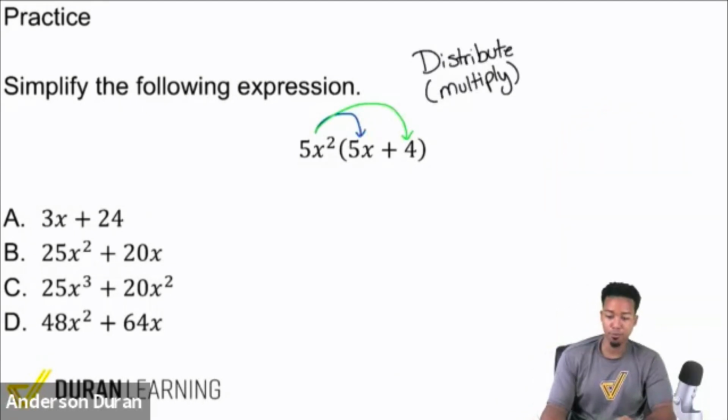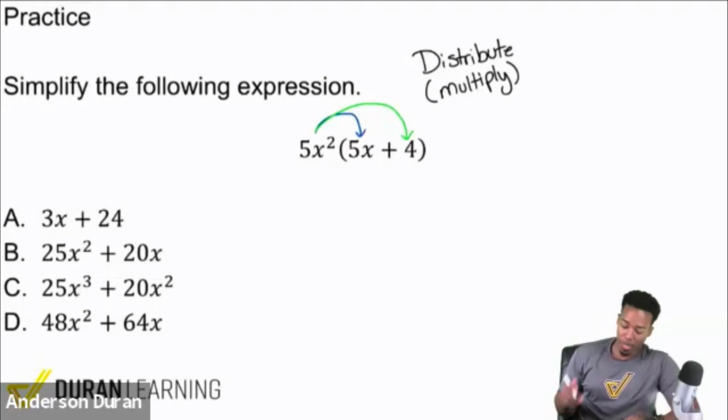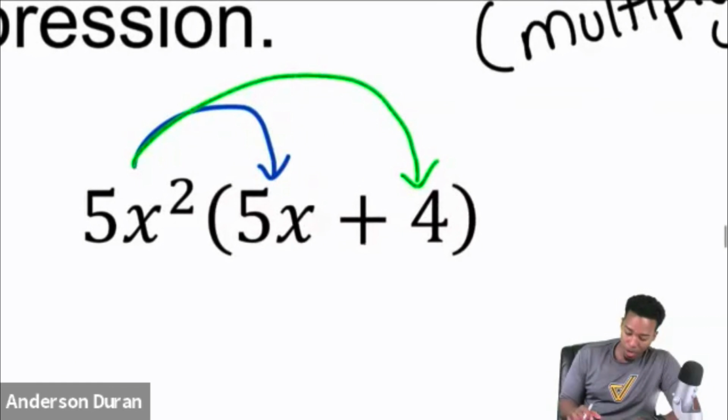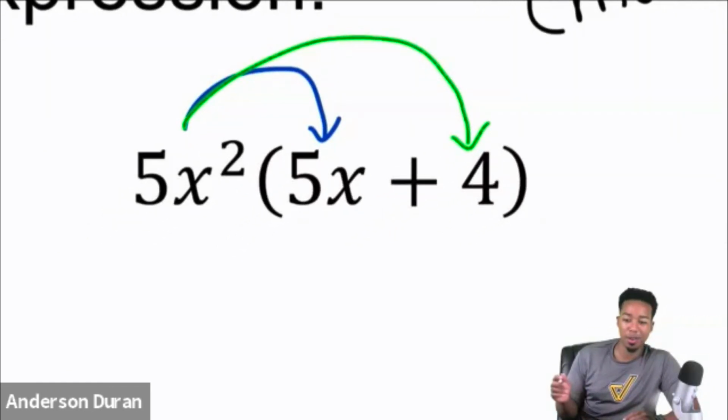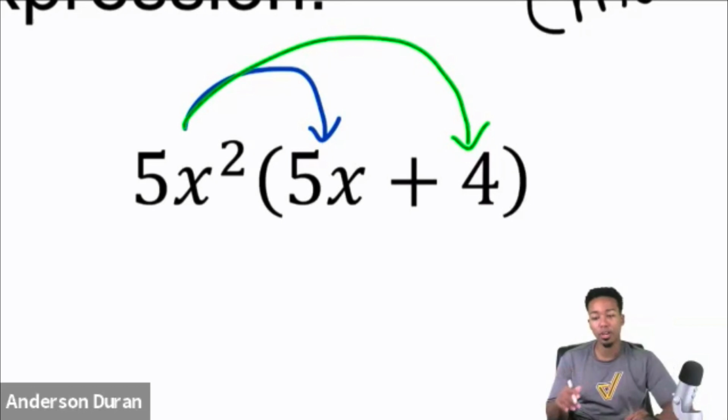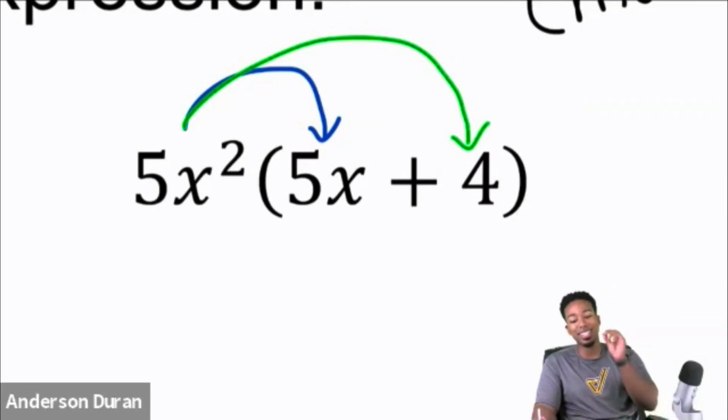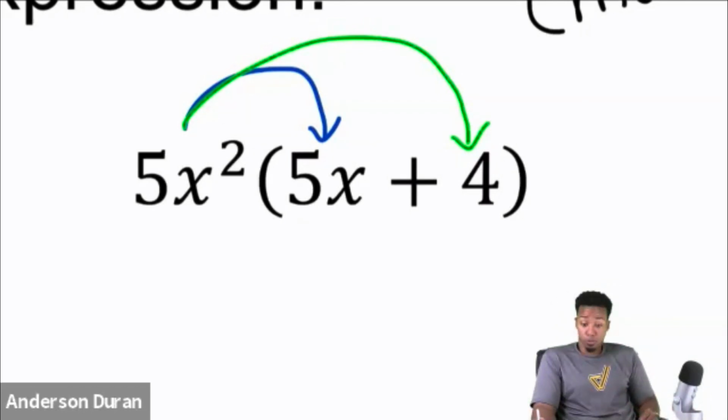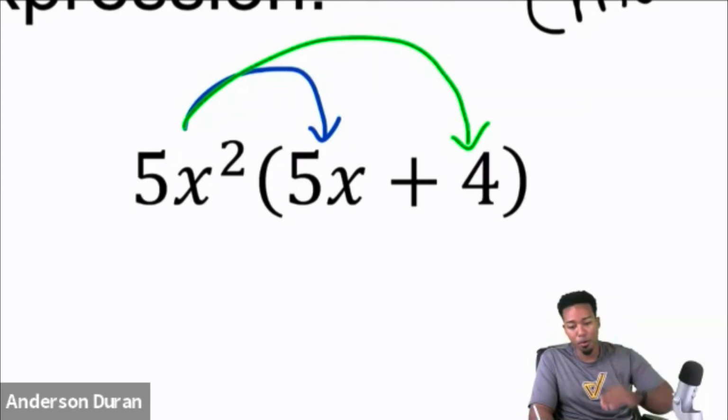All right, cool. So let's go and check it out, my party people. Simplify the following expression. Now, everybody, I know I already wrote it down, but I'm going to move my screen away so you don't see it. Everybody, what operation is happening when we are distributing? Multiplication. Yep, that is correct. So let's go ahead and move forward the right way here.